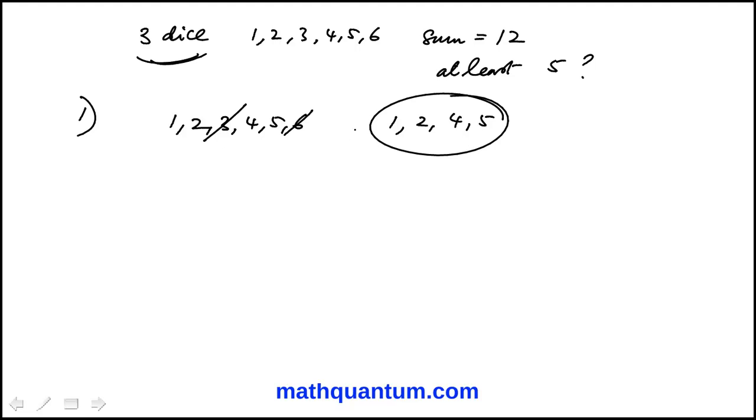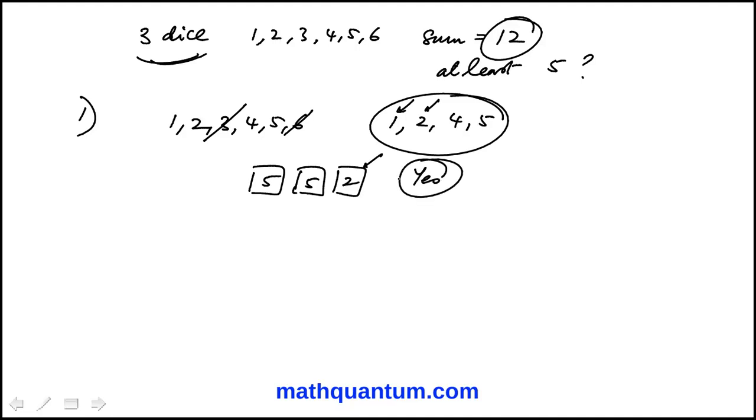So here I need to get a sum of 12. So you'll see that I can't have 2 1s or 2 2s. Instead, I'll just start with the 5. So if I have 2 5s, I can get to the sum of 12 if I have a 2 here. Now in this case, the answer is yes to the question. Now if I can come up with a no, that is, I can satisfy all the conditions without a 5, then that would be my no, and the statement would be insufficient.